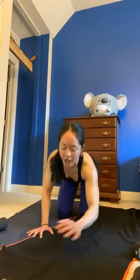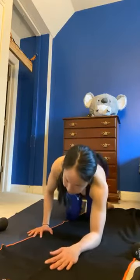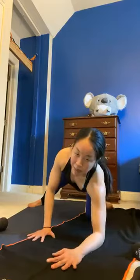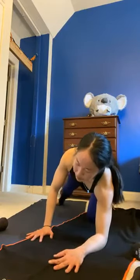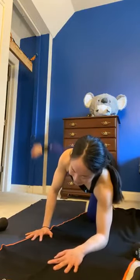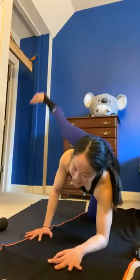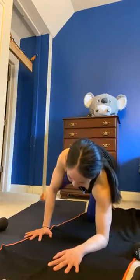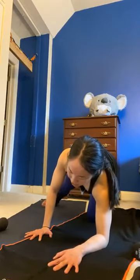Set up the other side, right forearm down, left hand down. Send your left leg diagonal back, big lifts. Lift, lift, lift. Lift. Four more. Four. Three. Two more. Two. One.